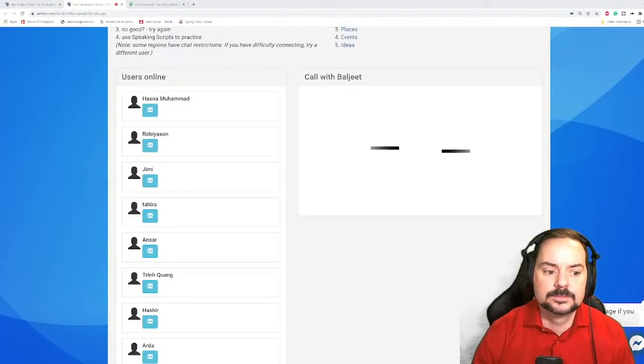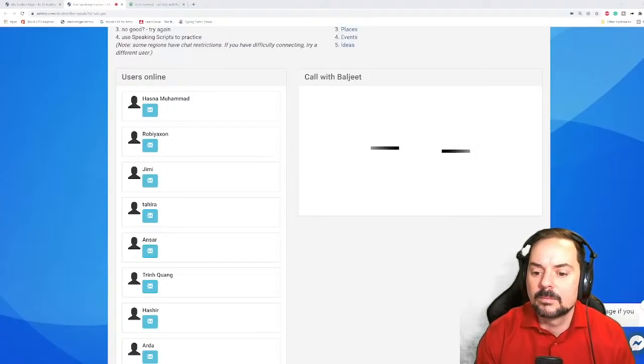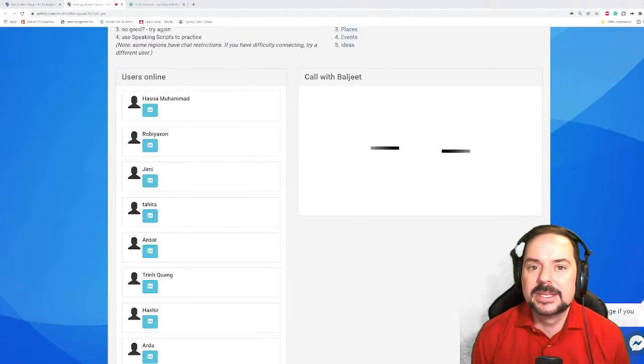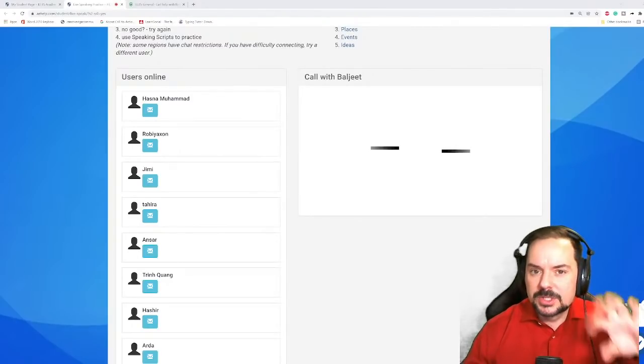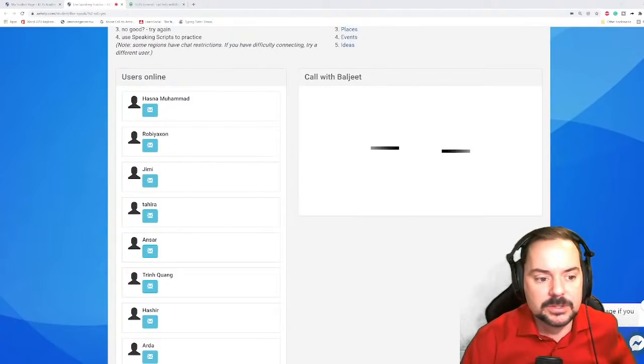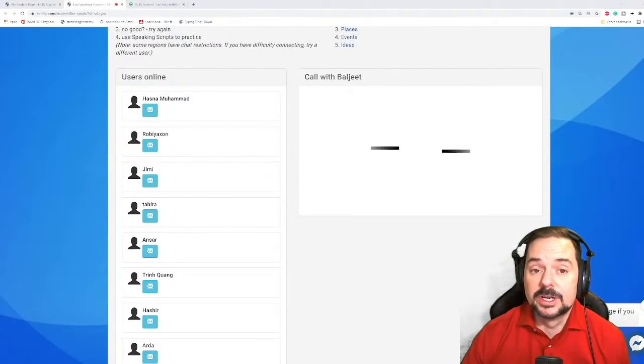'Do you have any hobbies?' Baljeet: 'Yes, I love to read books. I read a couple of times a day — like two to three hours — and my current read is Think Like a Monk by Jay Shetty.' That was wonderful — that's a Band 8, maybe Band 8 to 9. I'd safely say Band 8 because there were a couple of slight hesitations. For Band 9 you have to be almost absolutely flawless. Band 8 is very good and very difficult to achieve — even native speakers have to really pay attention.